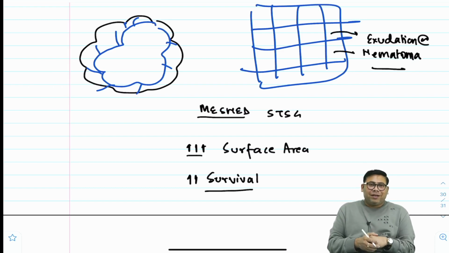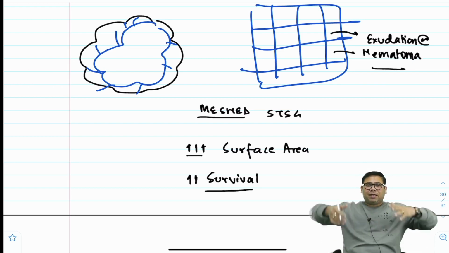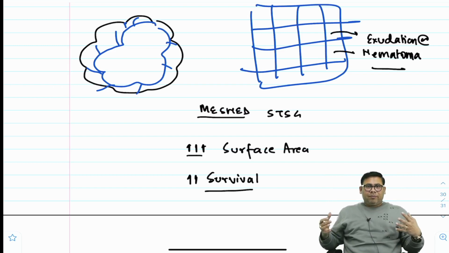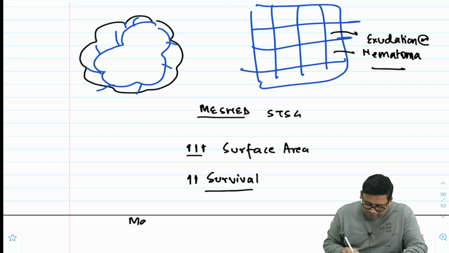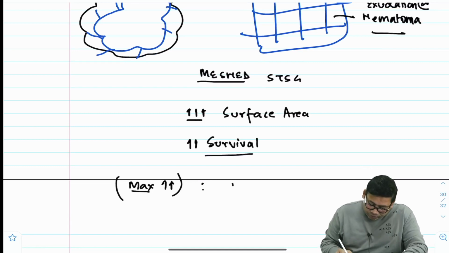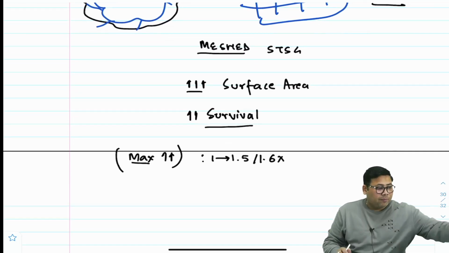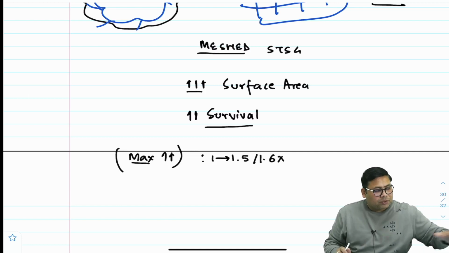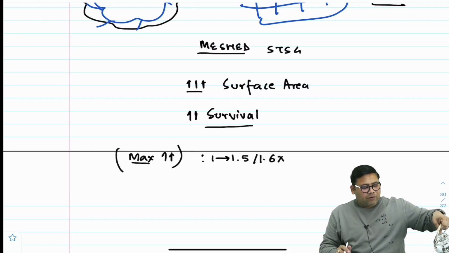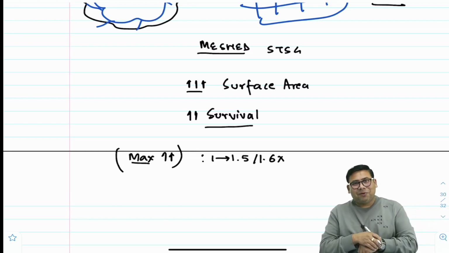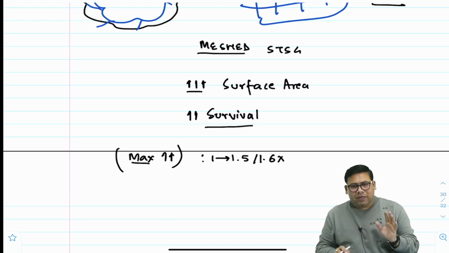The next thing is, you cannot be greedy. You cannot say I will take a small size skin and make a sari and wear it, beautiful, I become a mermaid. No, you should not do this, child. There has to be a definite surface area. So what can be the maximum increase in a mesh graft? Now I want to know this. Maximum increase is 1 to 1.5, to 1.6 times. This is the maximum. If it increases beyond this, what shall happen, student? If it increases beyond this, the only fate for that graft is that the graft will get dehisced. Are you getting this point or no? So these are the must-know points on the graft.